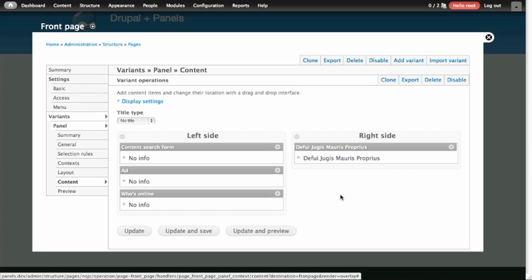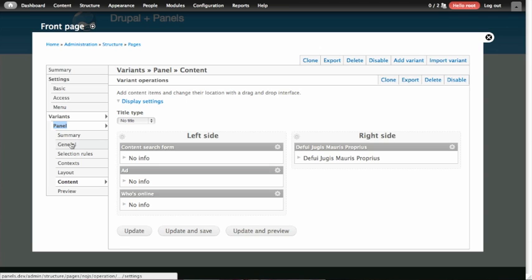From this interface, we can look at this wireframe and tell that this is definitely a two-column layout. But we can also look on the left-hand side and see that we have one variant named Panel. That's not a very useful name, especially if we're going to be adding additional variants that are also panels. So I usually start by renaming my variants to something that more closely matches what they're actually going to be doing. Since our two-column layout is going to be used for anonymous users, let's rename this variant Anonymous.